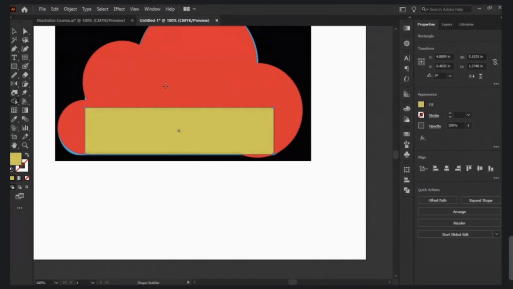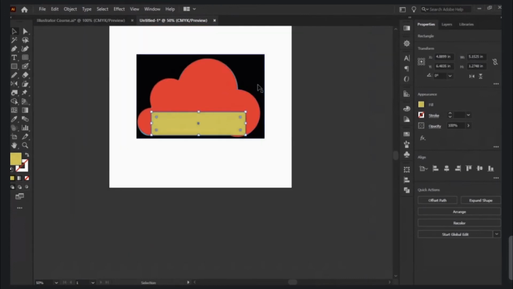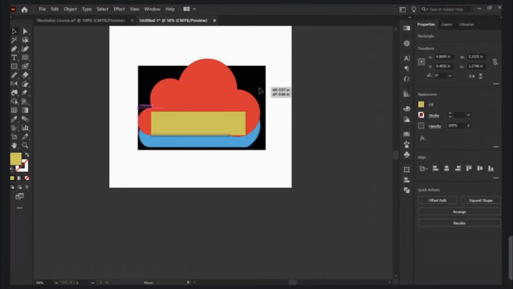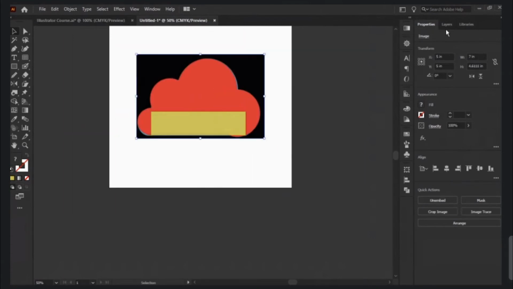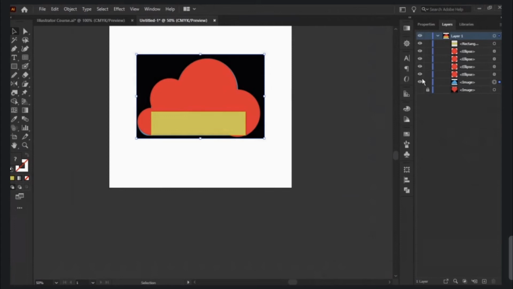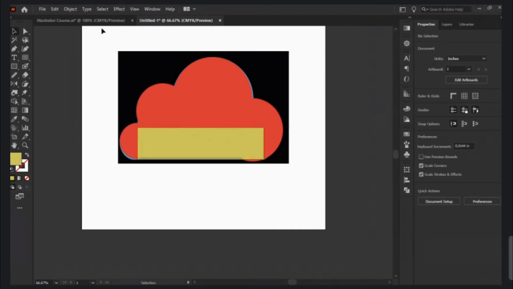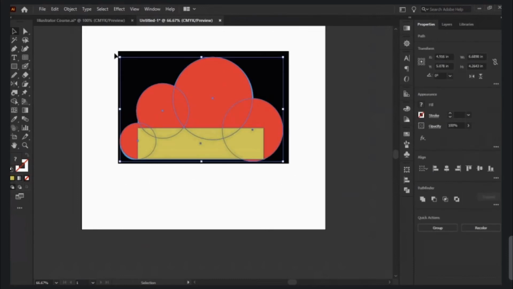So the only thing I can manipulate is just the rectangle, and I need to do more than that. So I need to go to the top. I remember I don't want to select this, so I'm going to go to my layers panel and lock the shape as well by clicking this invisible space. So that is going to lock it, and now I can't move it anymore. So I'm going to go back to my properties panel. From the top, I'm going to draw an imaginary rectangle, so I can select all the shapes. So you can now see that it has outlined the shapes that I've selected, and you can see the lines that make up the shape.